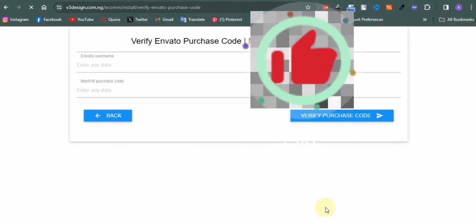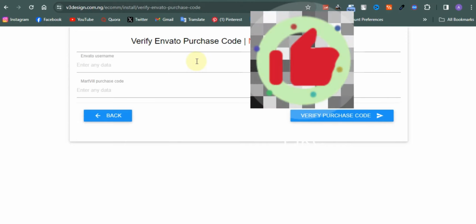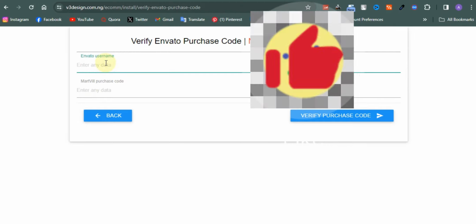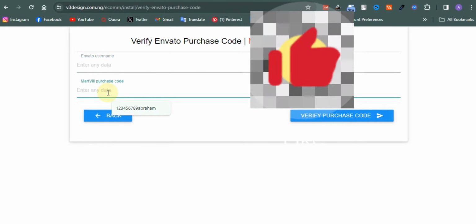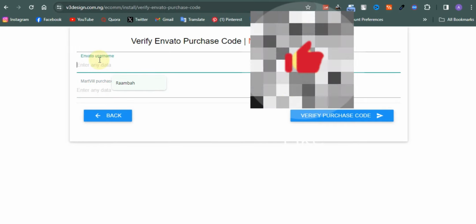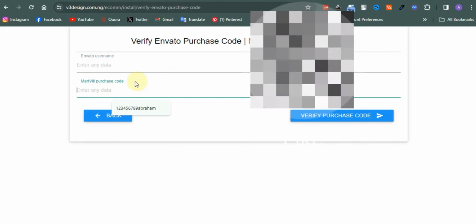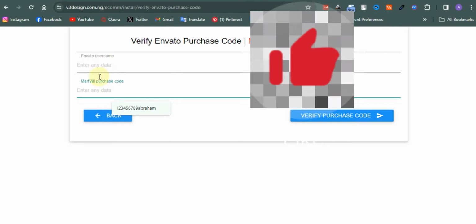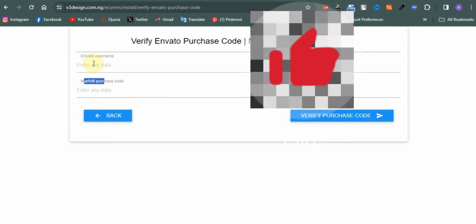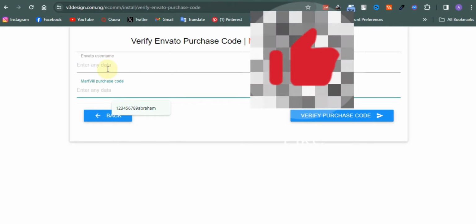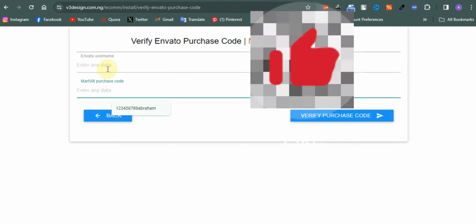As you click on verify Envato purchase code, just enter your data, your username. Now if you purchase this script from me, I'm going to give you the username and the password to this e-commerce platform. So I'm going to post it now. I'm going to verify it with my username and my password. Now if you purchase this script, I'm going to give you your own username and your password, which is going to be unique to you. So only you can use it to access this website, or only you can use it to verify here. So let me pause it.